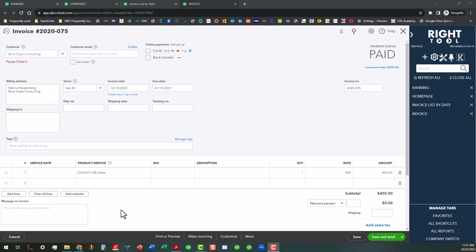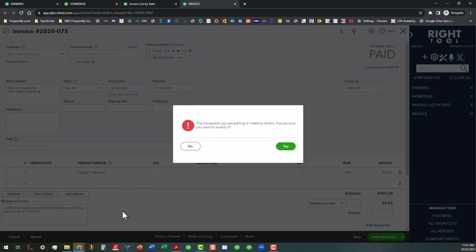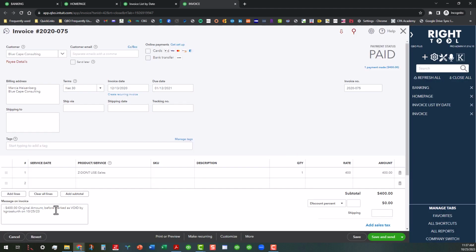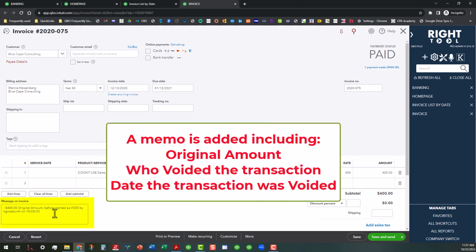So what this feature does is, when you go to actually void, and I'll show you real quick, I'm going to have to exit out of this just so you can see what happens here. If you were to go here and void this, it actually appends or puts in a message in the memo showing the amount before, marked as void by K. Grosskirth 10/25/2023.